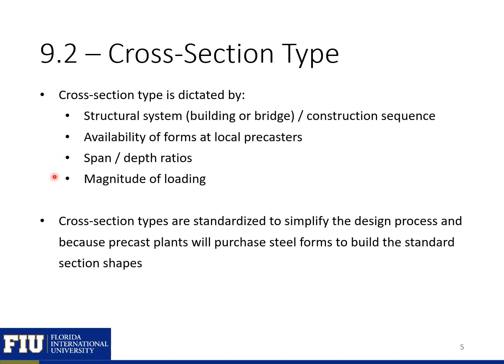And then also the magnitude of loading. So whether you just have building loading with office, residential, or you're trying to carry a pool or parking. There are a lot of different types of loadings for buildings, and then with bridges, you have your vehicular loading and your truck loading. There are loads from trains, so a lot of different types and magnitudes of loading. And the type and magnitude of loading will also help to dictate what cross-section you can use.